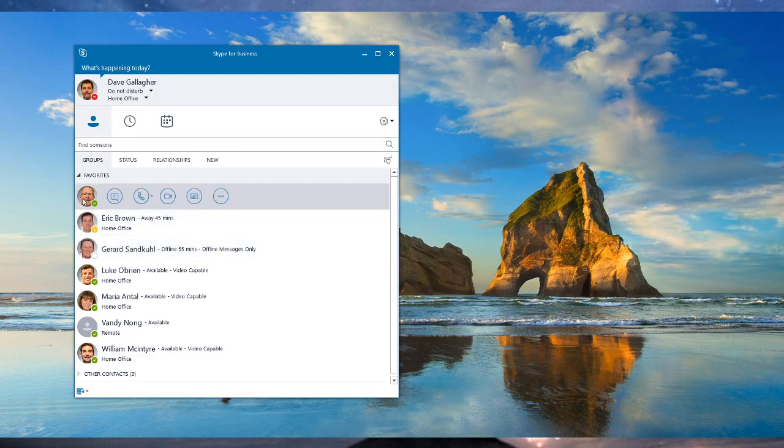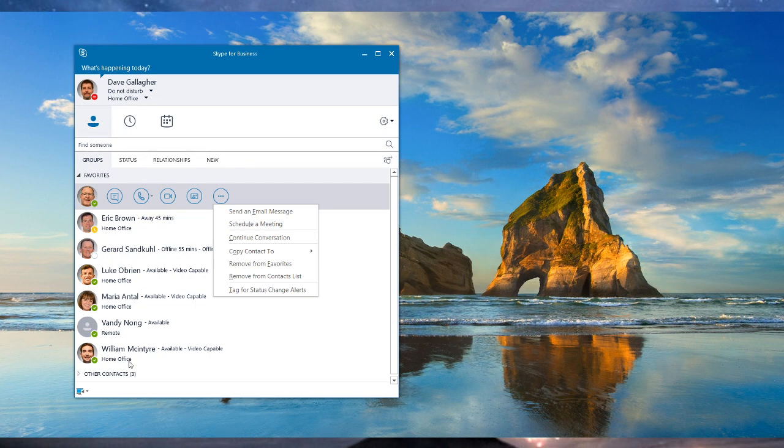When you hover your cursor over somebody's profile picture, it brings up the most common options that we would select. In this case, the instant message chat window, doing a call with that person, a video call with that person, seeing their contact card, and then there are more options. The more options will include things like adding them or removing them from your favorites list or your contact list. You can also send an email to that person through this interface, and it'll open up your Outlook email.